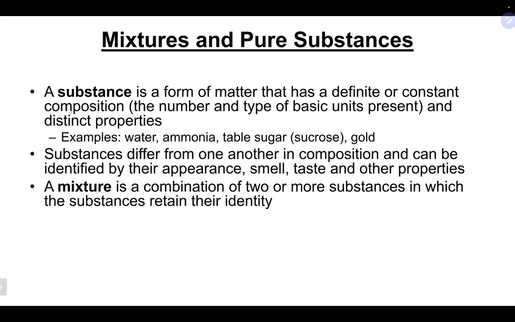So a mixture is really a combination of two or more substances. And the important part of that is the actual substances retain their identity. So even though it may look to us that something disappeared, they are still there, even though we may not be able to see it.